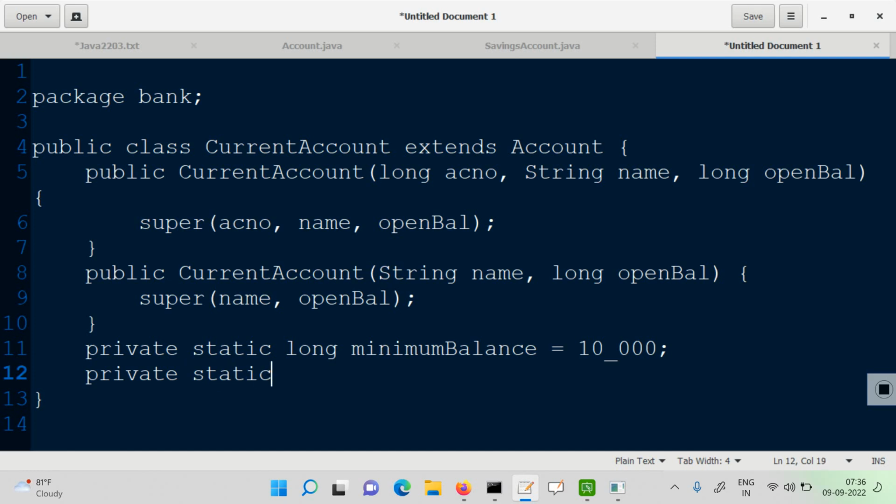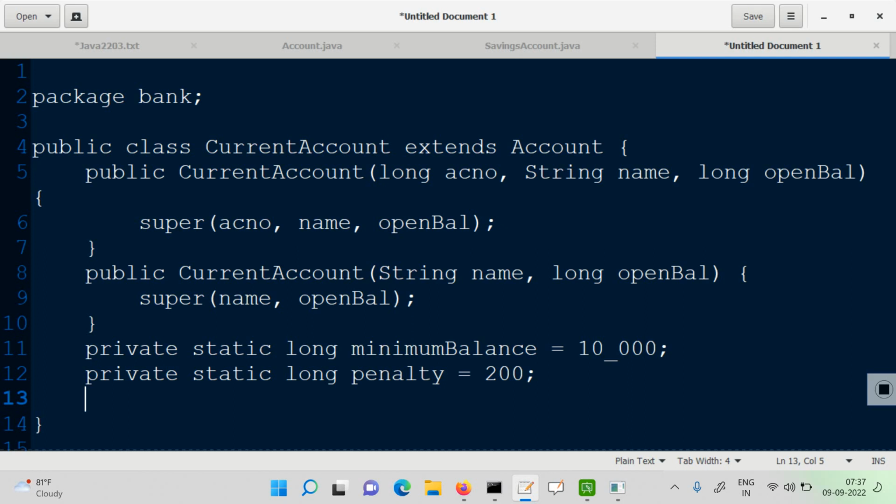Maybe the penalty can be 500, or if it's too heavy, we can say 200. So we have a penalty amount of 200 in case the balance goes below the minimum balance because of a withdrawal. At the time he is withdrawing, we'll apply this penalty.